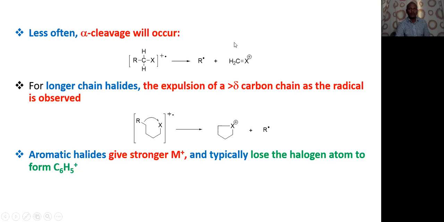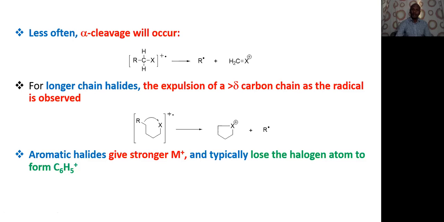Okay, after the formation of the alkyl group as a radical, it will be eliminated, and the remaining fragment will be at its m/z value. This occurs less often, but still it occurs. You can account for this ion also in the mass spectrum of halogenated compounds. Another one is the elimination involving the gamma carbon atom, which will be eliminated if you have longer chains, more than 5.